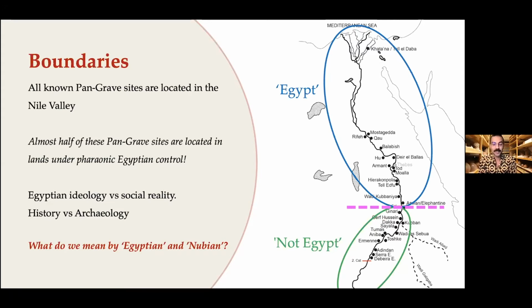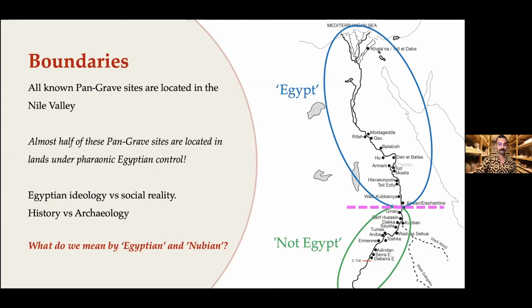But the continued presence of distinctively non-Egyptian types of jewelry, clothing, and pottery suggests that their otherness could be displayed through the things that they used and wore in life. And equally, the distinctly non-Egyptian graves and cemeteries suggest that they could continue that display even in death. So considering how visibly different and widespread Pangrave communities were in ancient Egypt, how foreign were they really? And how can this challenge us to redefine what we mean by Egyptian and Nubian in the context of Northeast Africa?